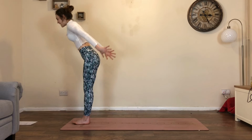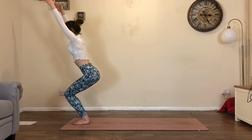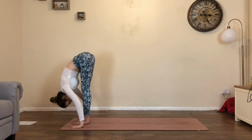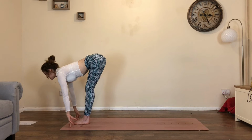Really nice. Let's inhale, bend the knees, find chair pose, Utkatasana. Exhale, straighten the legs, forward fold, nose to knee. Inhale, flat back, lift the chest.